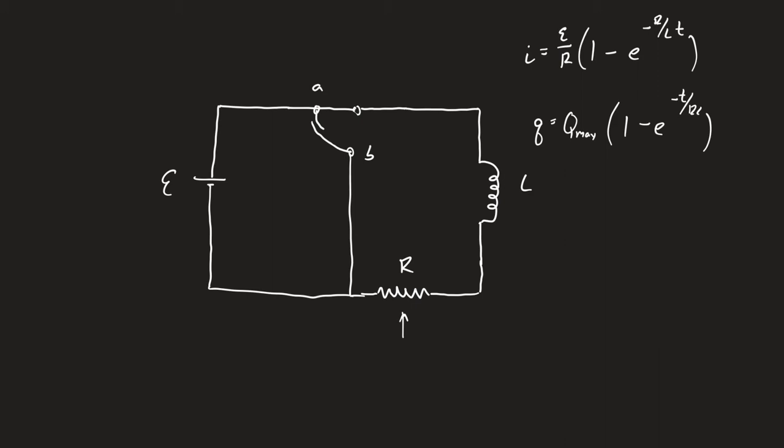Here, R is in the numerator, which means a larger resistor is going to cause the inductor to charge up sooner. And this is because the max current is less, so it doesn't have as far to go to get fully charged. So that's why it's in a different place here. Does that make sense? If R was smaller, it would take longer to charge up an inductor because the ceiling for the max current is higher. And so it's got farther to go.